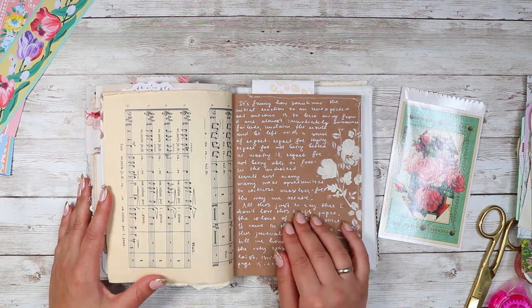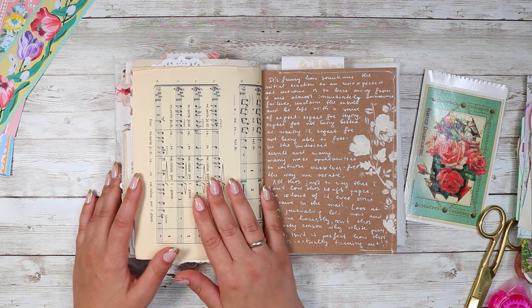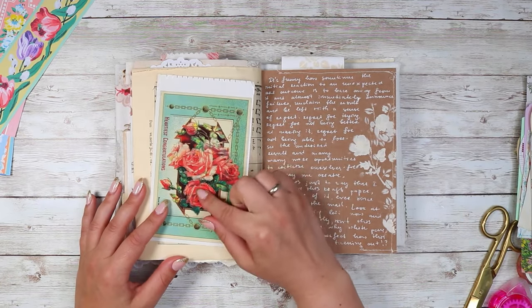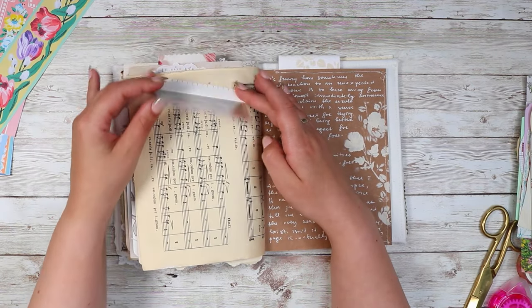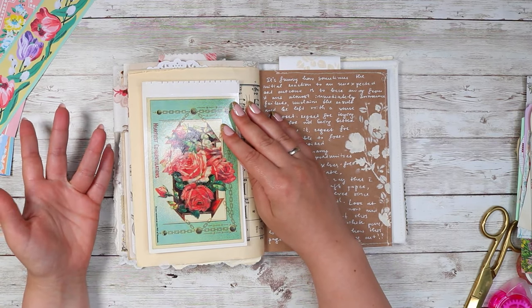Let's start over here. So on this page, I have already added my journaling and I've got a music sheet on one side. I find music sheet really easy to journal on because it is great for any type of collage. You can add color, you can add a monochrome piece of decoration on top. It will work most of the times.